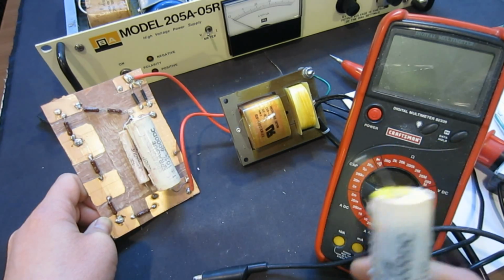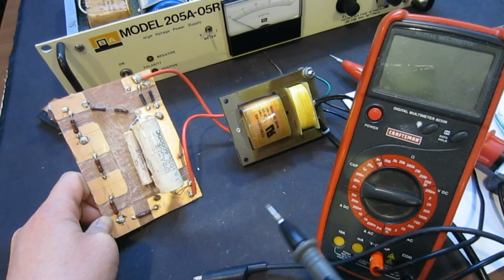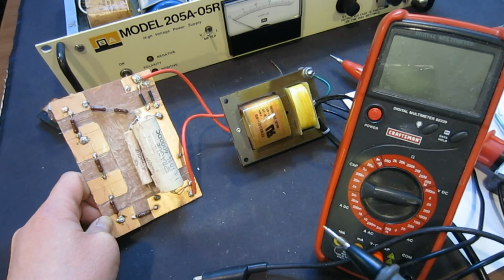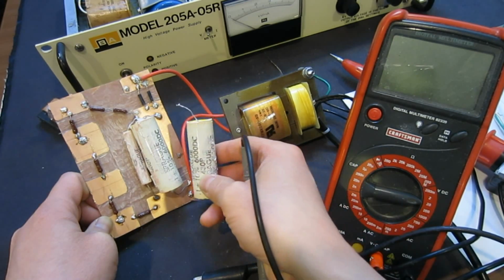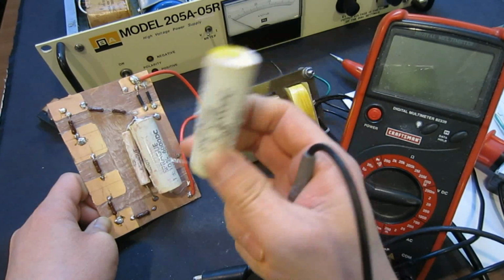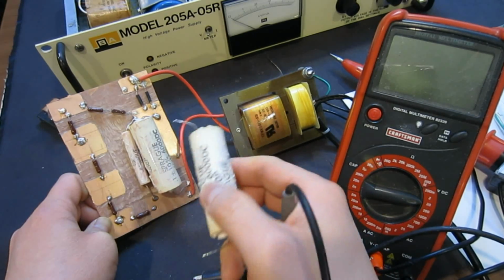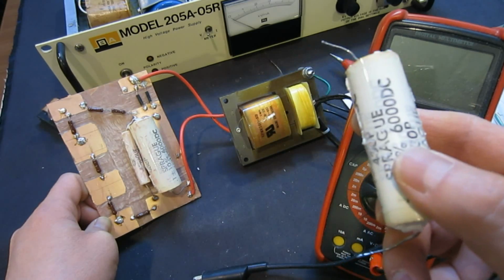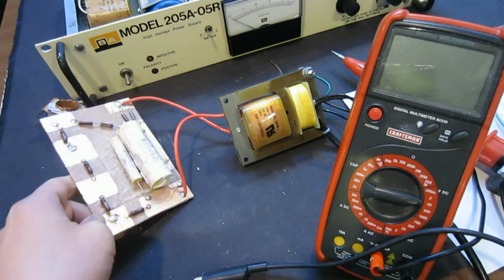And so what I'm going to test here is, first, I'm going to measure the voltage output right here with just the known good capacitors. After this, I'm going to test the same circuit by paralleling this capacitor with this good capacitor. If there is any short in this capacitor, I would notice an output voltage drop. So that's exactly what we're going to see. Let me hook it up, and we'll take a look at what we find out.